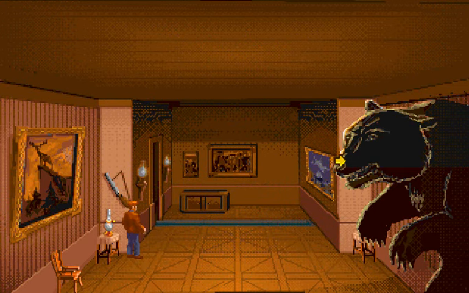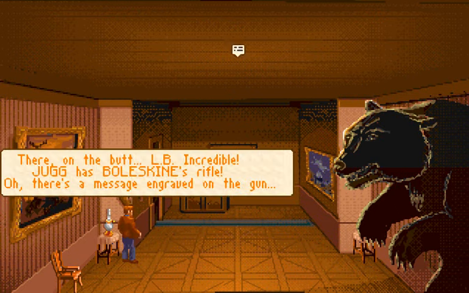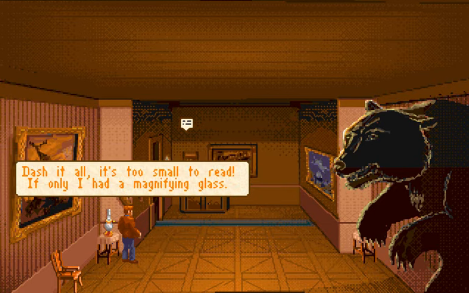Ooh, a gun! Dude, take that! Take that! Damn you, Parker! There, on the butt. LB. Incredible. Jug has Boliskin's rifle. Oh, there's a message engraved in the gun. Dash it all. It's too small to read. If only I had a magnifying glass.